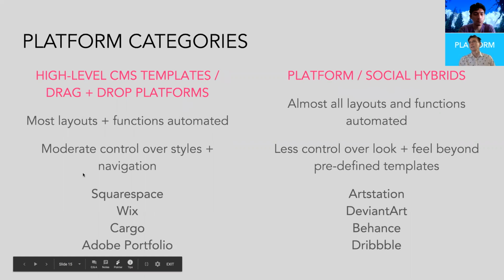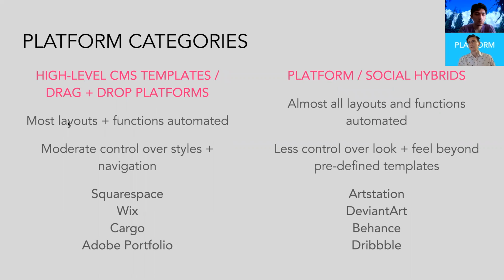So going into there, these are the high level CMS templates and platforms. They're kind of the drag and drop. You're getting the templates usually from a centralized source. So most things like layouts and functions within layouts, like adding videos, working with background images, making changes to template designs, adding in image galleries, those are all things that are totally automated. So you don't have to really work with code at all, and you're working with more of a drag and drop interface.